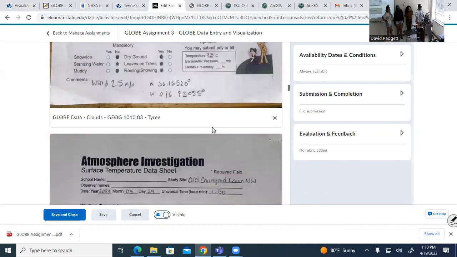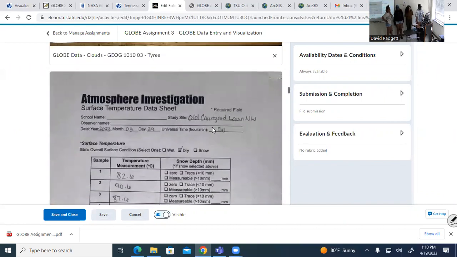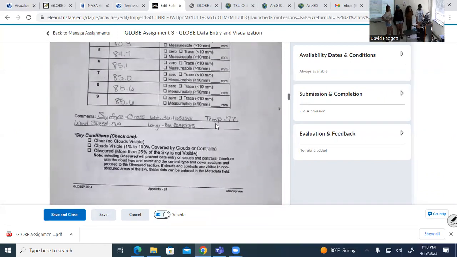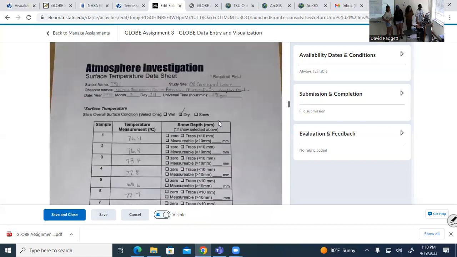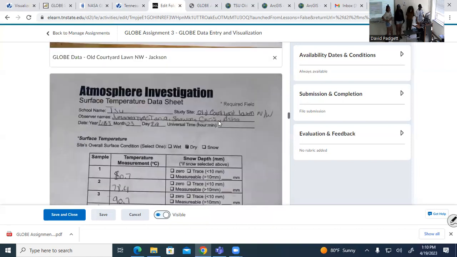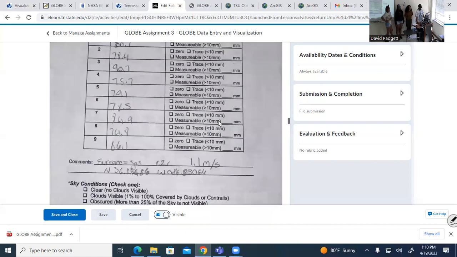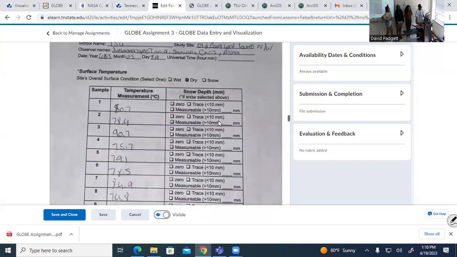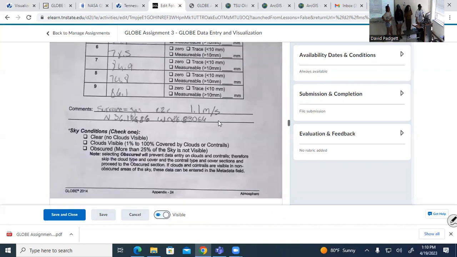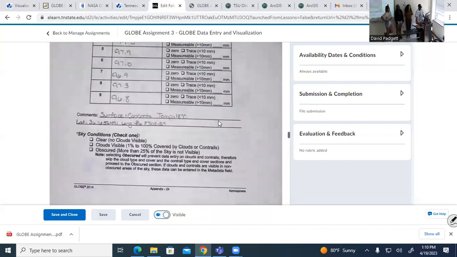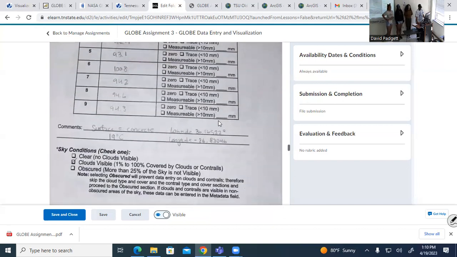There's no name on this one. This 17, that's Jackson's, but we don't have Jackson. So here's Tyree again. This has not been converted to Celsius, so we don't know. Anyway, I can't see where the error might have taken place.